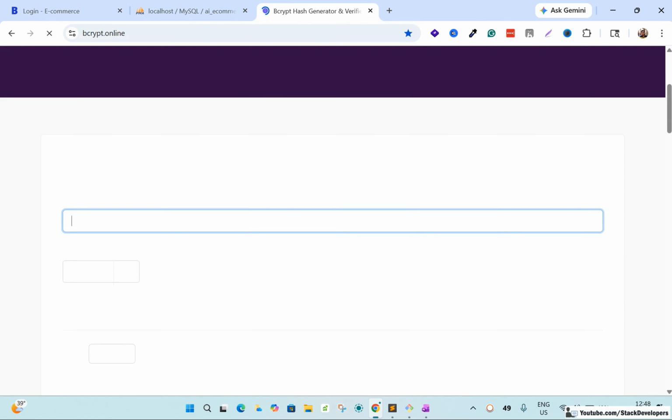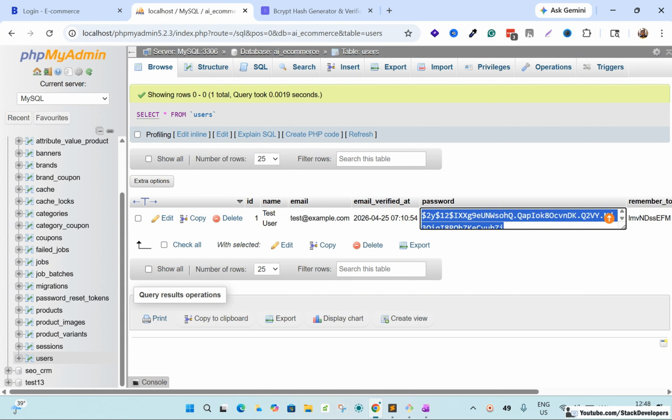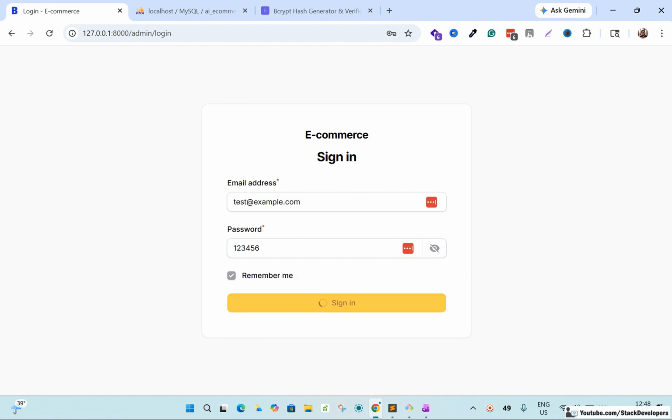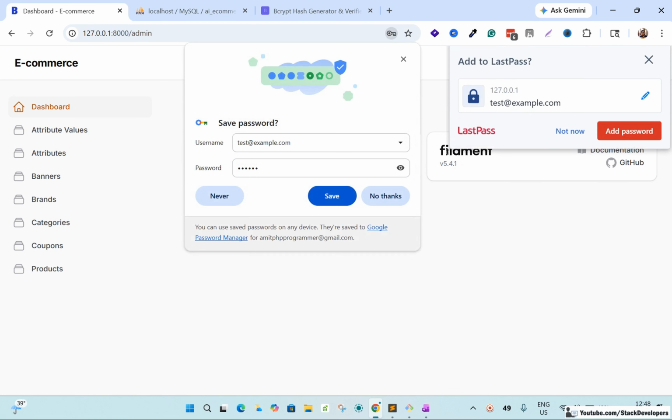I'm going to generate the new password with this website, 123456, and this hash I'm going to copy and replace here, and we'll try to log in with this email and password 123456. Okay. Yes, we are able to log in.